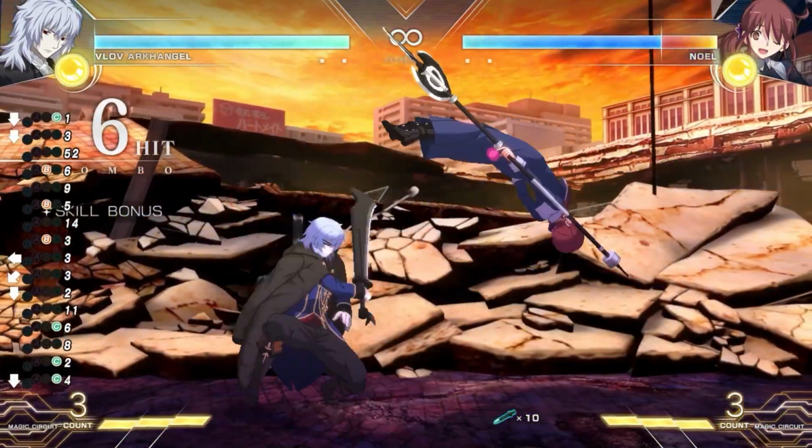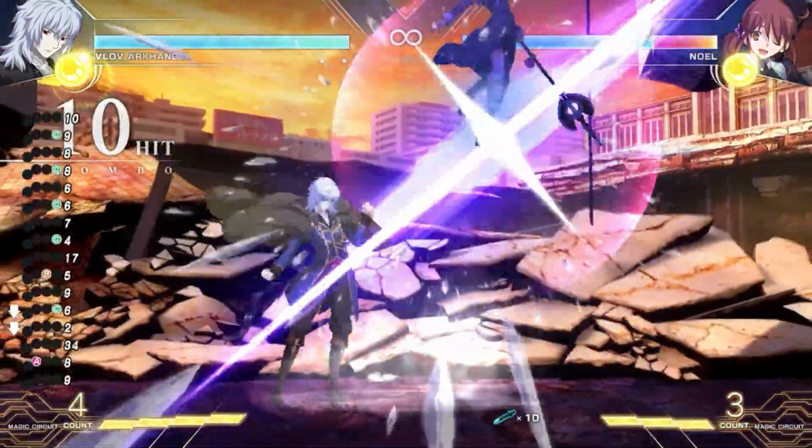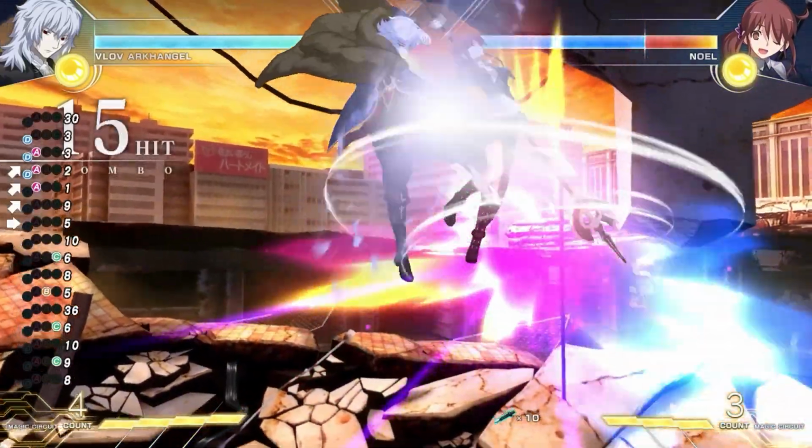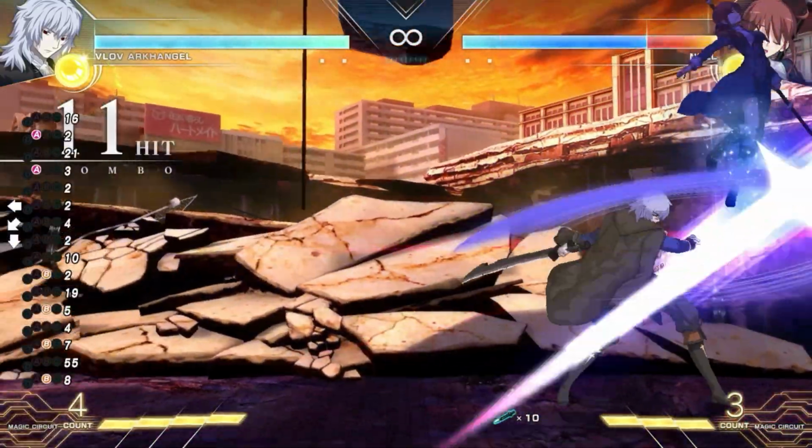Down A can be done from the second part of his Rekka, but it's also possible to get a crouching C into standing C into your rapid B combo if you want an easier confirm. In the corner, Vlov's even scarier, as the third hit of his Rekka will wall bounce for further combos.